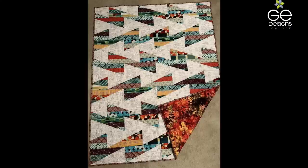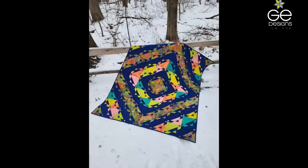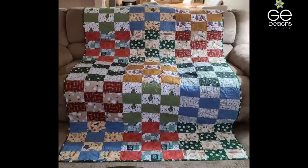Then we have a Lucy quilt arranged in the barn raising layout. This is Natalie's. Beautiful, colorful. I love the background being purple. It really makes all those golds and chartreusey greens shine. So perfect, perfect choice for a background there. Next up is a supersized Steamy Windows. This one is made by Karen. Beautiful job. I believe she posted this and it was a gift. So lovely, lovely quilt. Looks very cuddly.